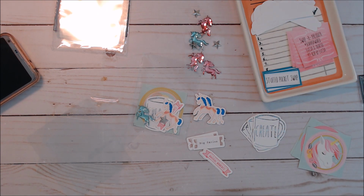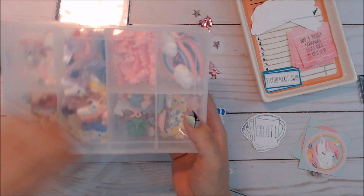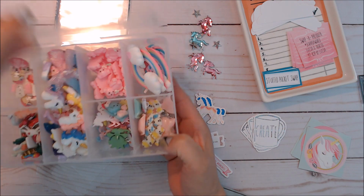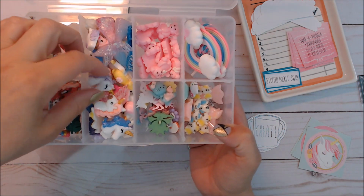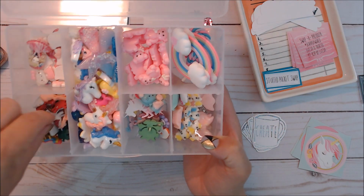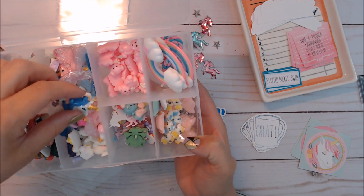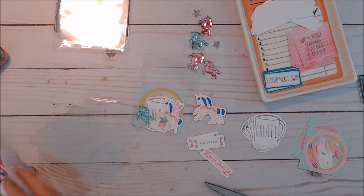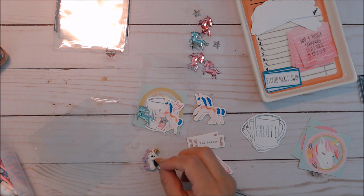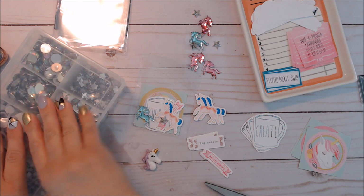Oh, here it is. I didn't use some of these things. I might see if I can use it because I still wanted to make the dangle, but I have these bits and pieces from there. Some of them were gifted to me, and some I got through, I think it was Amazon. But I don't think I have 5 of these. They're probably going to get different pieces. I think I'm going to throw one of those in, and I'm definitely going to put some of this in here.